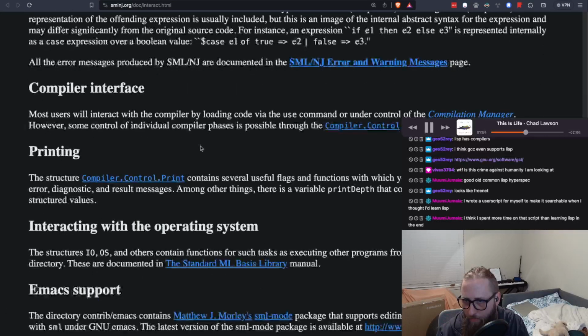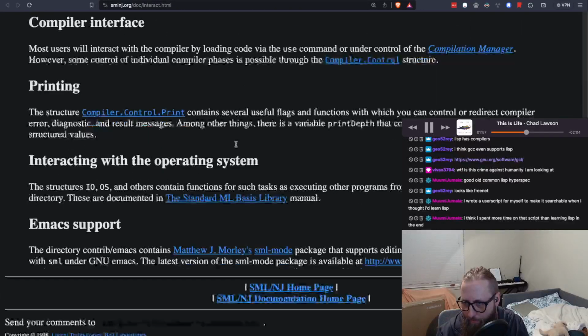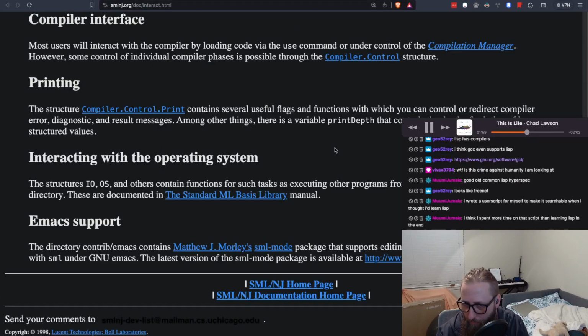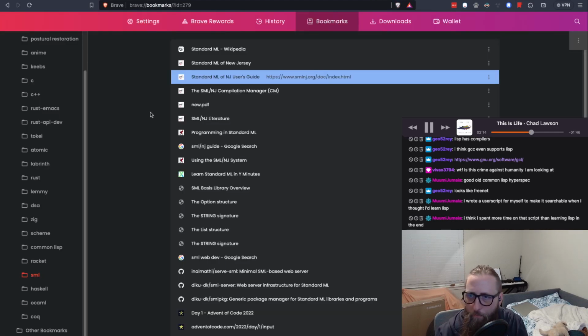I really wish I'd written this down. Just literally a sentence: this is how I built it, and this is how I ran it. Because I really don't remember. I think this is, nope, it's a 404. All right.